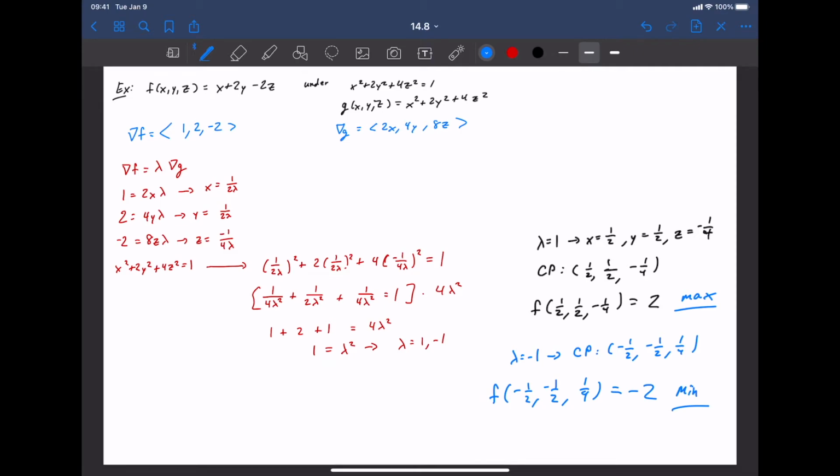Okay, so if you're looking for the maximum temperature, it would occur at this point in space. If you're looking for the minimum temperature, that point in space. Now, if you're saying, well, I don't understand, how would there be a max temperature in space? What do we mean? Well, if this is supposed to be our temperature model, this could be our constraint, the path we're going to travel in space, or our exploration region, I suppose. Because this would be a surface in space, a level surface.